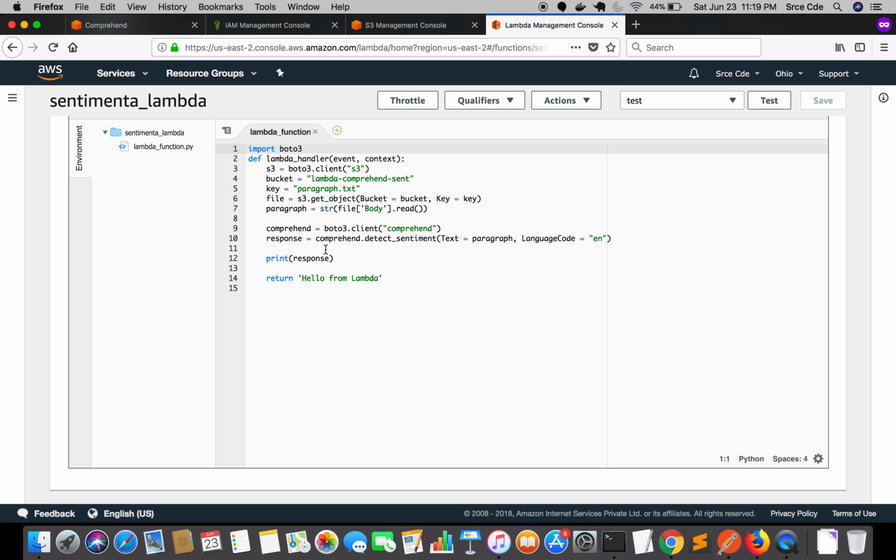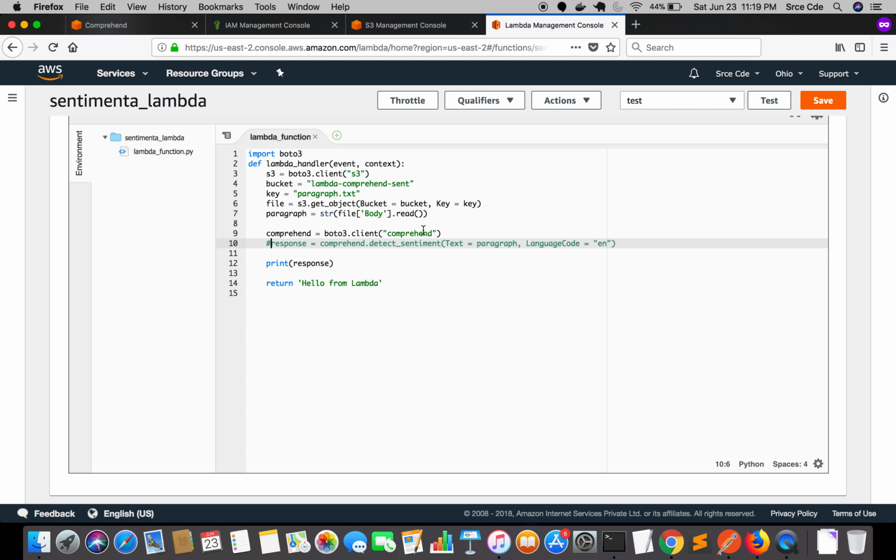This code remains the same. So we will comment out the sentimental analysis code, which is only one line. The rest of the code remains the same since we are reading data from the file residing in the S3 bucket.